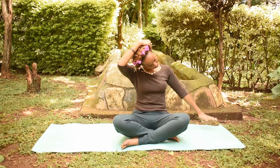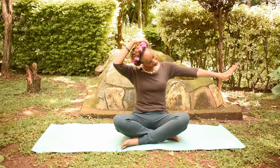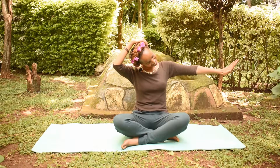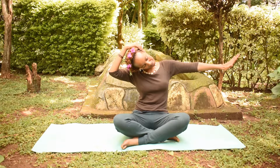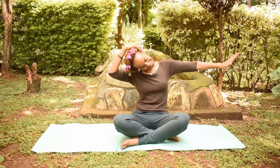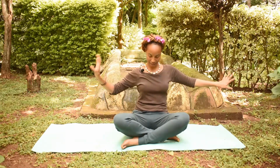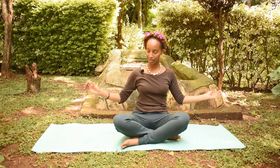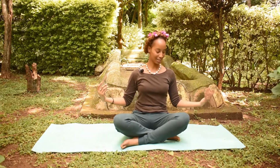And release down. Then just take it, extend it all the way out, flex the wrist, flex the hand, and maybe press the ear closer to the shoulder, and release. Rotate both wrists. We'll take it to the other side.